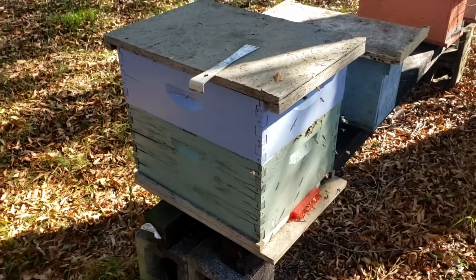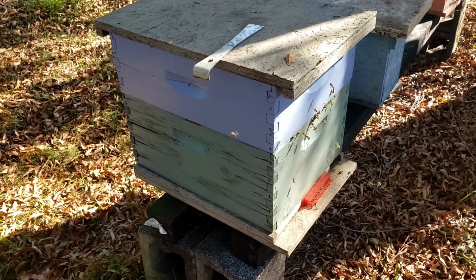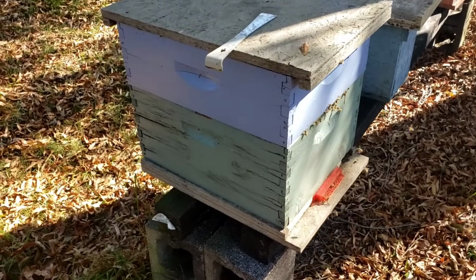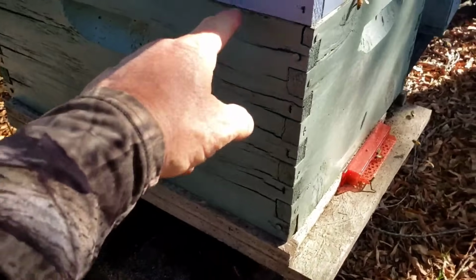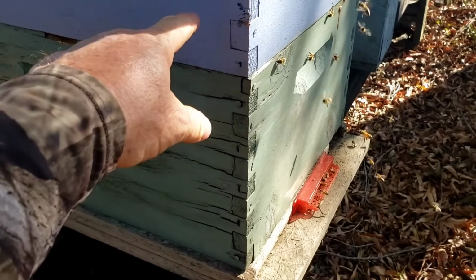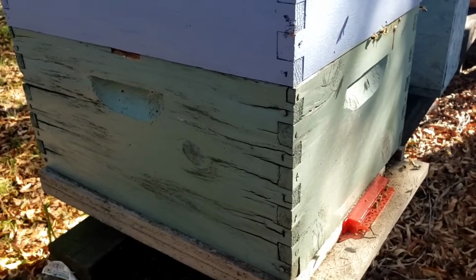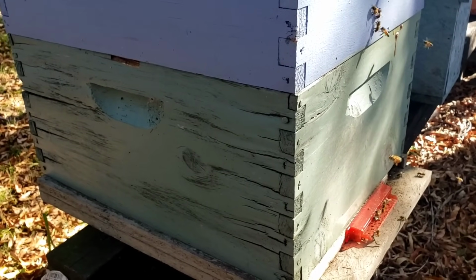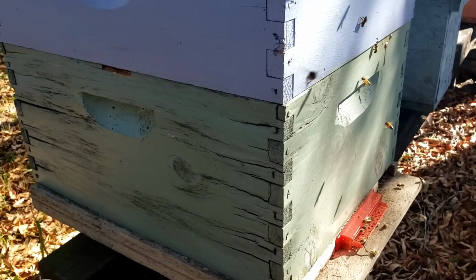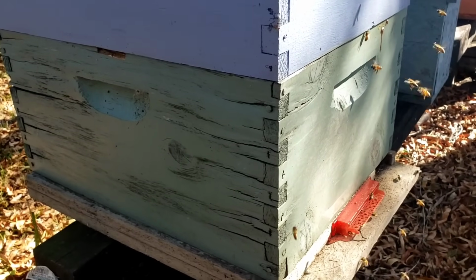That's the biggest mistake you could ever make. Don't ever go into a hive in the wintertime or after fall, I recommend, because they propolize everything shut, from your upper chambers, from your brood chamber to your honey chambers, and your lids, your inner covers. They propolize everything shut to seal it off, to keep the hive warm. And they also know how many cracks to propolize, because they do have to have ventilation, and bees know how much ventilation they have.